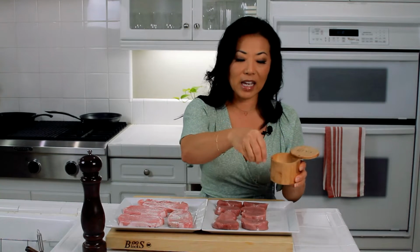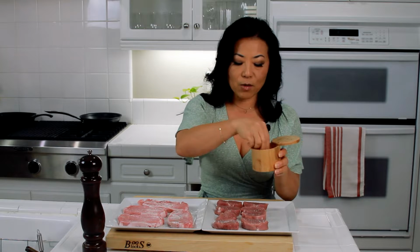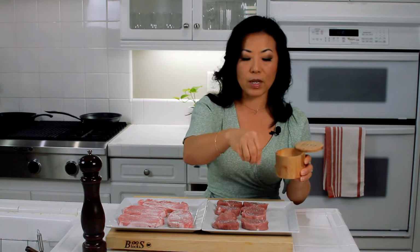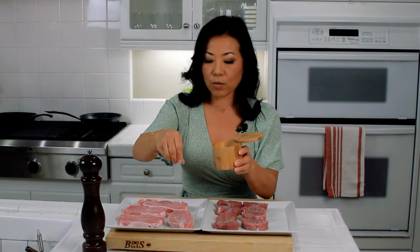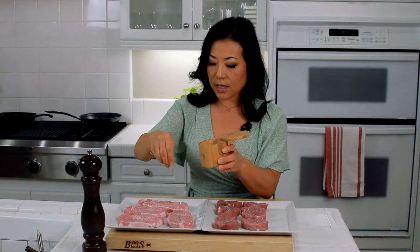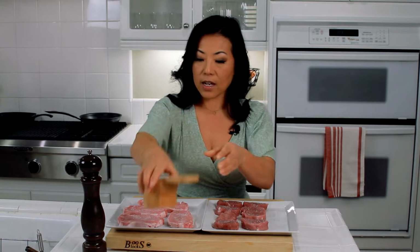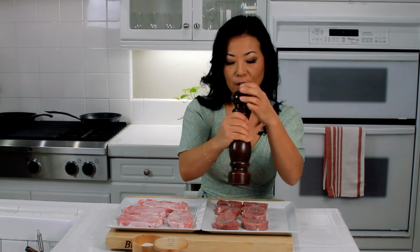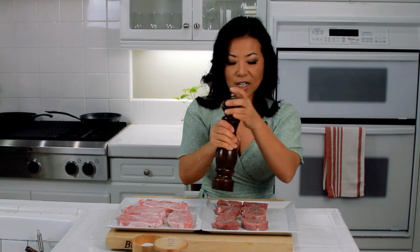So I've already seasoned the other side. We're gonna show you the second. As I was saying, you need to season the meat generously because we're not gonna be seasoning the rest of the step. Okay, so we've got some pork, we've got some salt on each piece, and then pepper. I like a generous amount of pepper. It makes it taste really, really good.